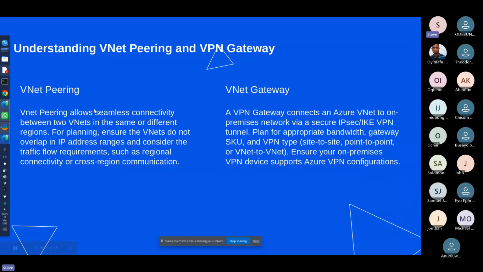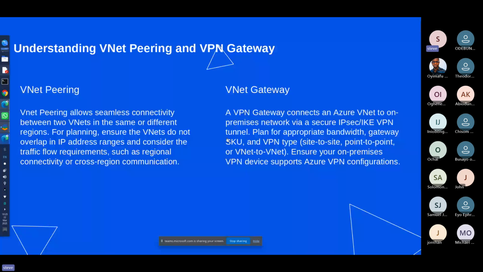The purpose of VNet peering is that it directly connects two virtual networks to enable seamless communication, as if they were part of the same network. A key feature is that it has extremely low latency and high bandwidth, as traffic stays within the Azure backbone. When they are in the same region, you get very high bandwidth with low latency.